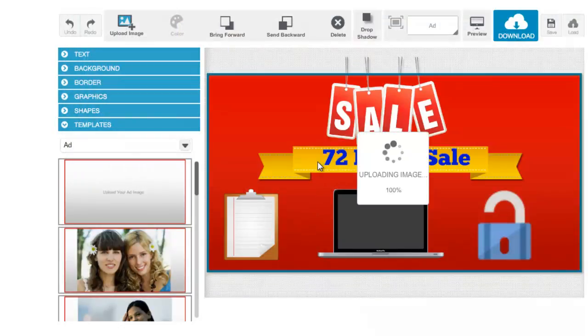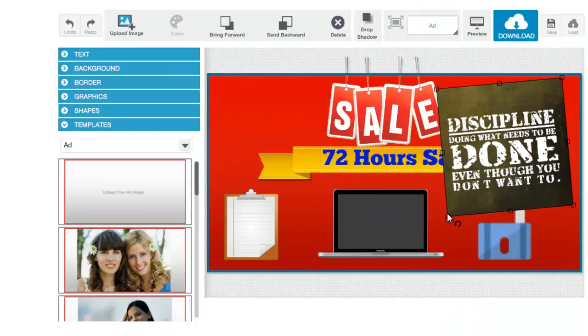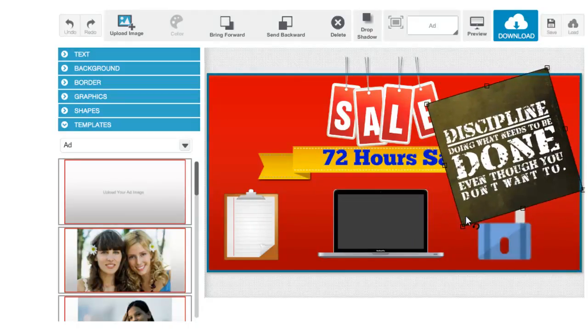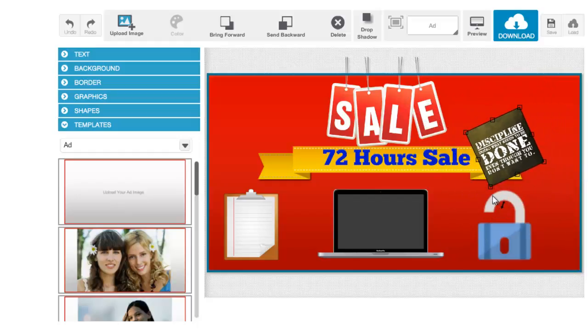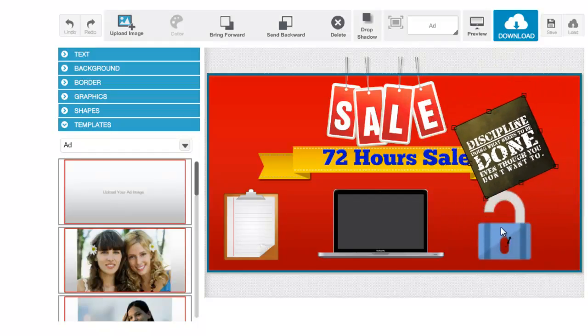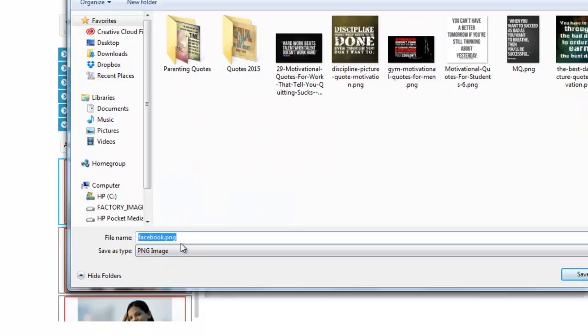Once that uploads, you can resize it, you can twist it around if you wanted to, you can shrink it. It's just a matter of clicking and dragging, making it big or small. And then once you're done, you can just click download, save it as a PNG, and then upload that to Facebook.